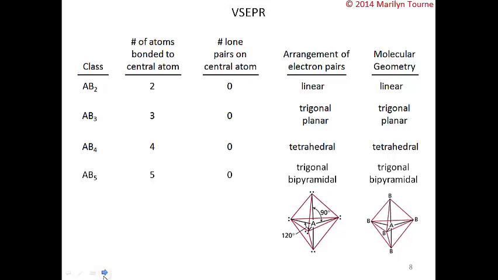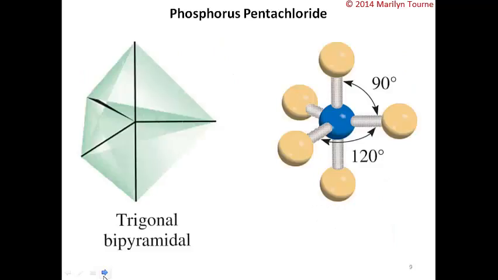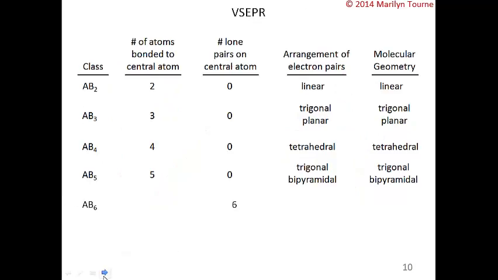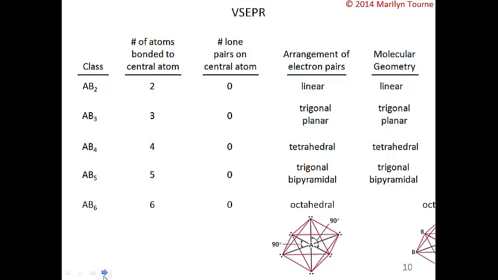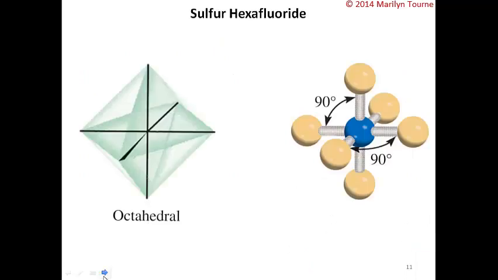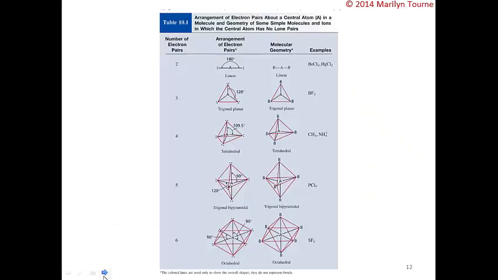This one would be a trigonal bipyramidal, which is of course no electrons on the central atom, but has 5 bonded atoms to it. So this would be a trigonal bipyramidal, okay? Phosphorus pentachloride would be an example of this, but this is basically memorization, okay? You have to learn these things by memorizing them. This would be an octahedral. This is of course a little bit more complex, and something like that would be sulfur hexafluoride, okay? And this is the table that you see in your chapter, which summarizes everything that we've just talked about.